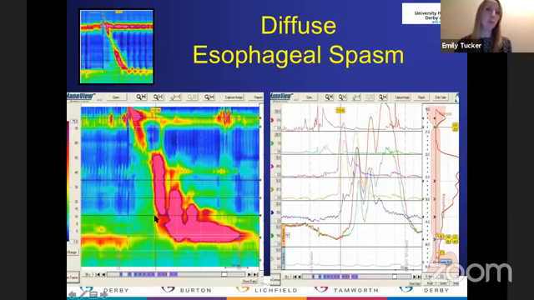And as I've said before, what's important here is to note the distal latency. Now, this manometry trace has been squashed up a little bit to fit it on the screen, but you can see that the time from opening your upper esophageal sphincter here to the contractions down here is shorter, so your distal latency is shortened then.